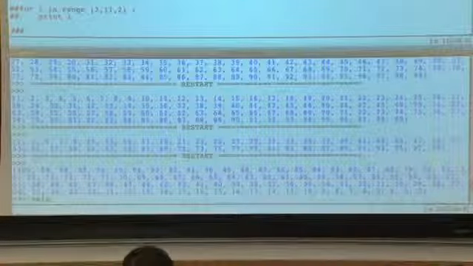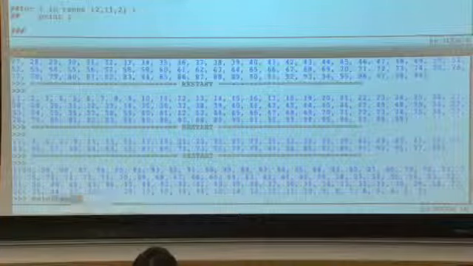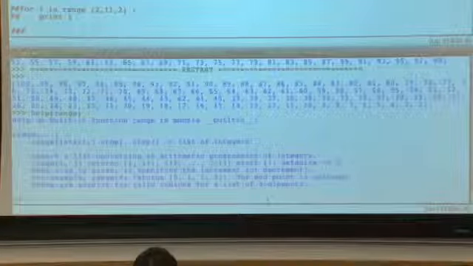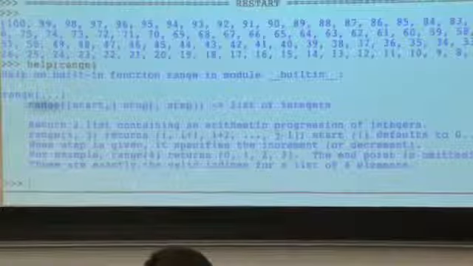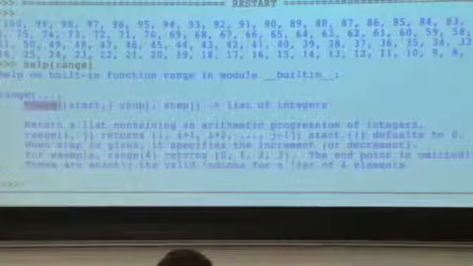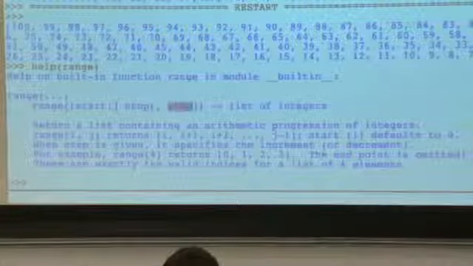And if you want help on using the range function, there's a handy command called help, which you can type in the interactive prompt. And this gives you the syntax for using range. You can do this for any function in Python. And it's going to tell you, here's the name, here's a parameter start, here's a parameter stop, and here's a parameter step.